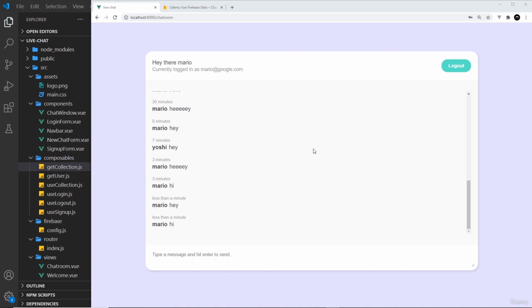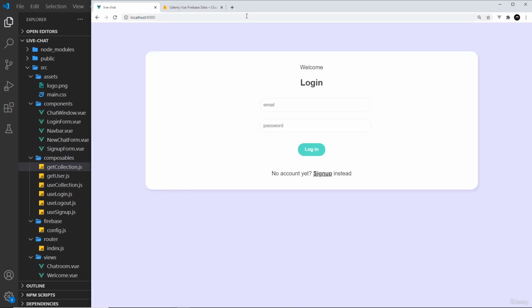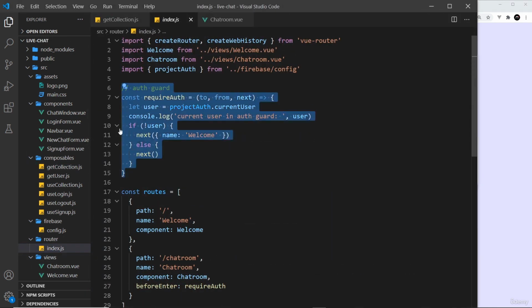Alright my friends, there's one more thing I want to do, and that is to create one final authentication guard or route guard, and this time it's going to protect the welcome screen. But you might be thinking, why do you want to protect the welcome screen? Well, I don't want to protect it as such. I just don't want users who are logged in to have to see the welcome screen, because if they're logged in, there's no need for them to see a login or sign up form. So, for instance, if a user is logged in and they come to the website, the root URL, and press enter, then I'd want to redirect them to the chat room because they're logged in. And we'll do that using a route guard.